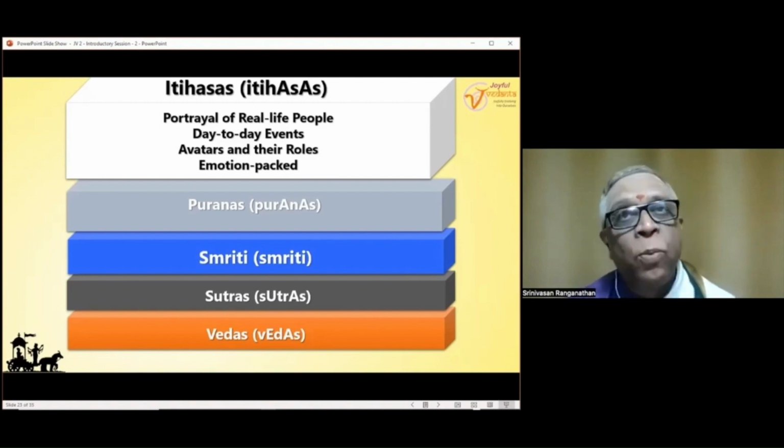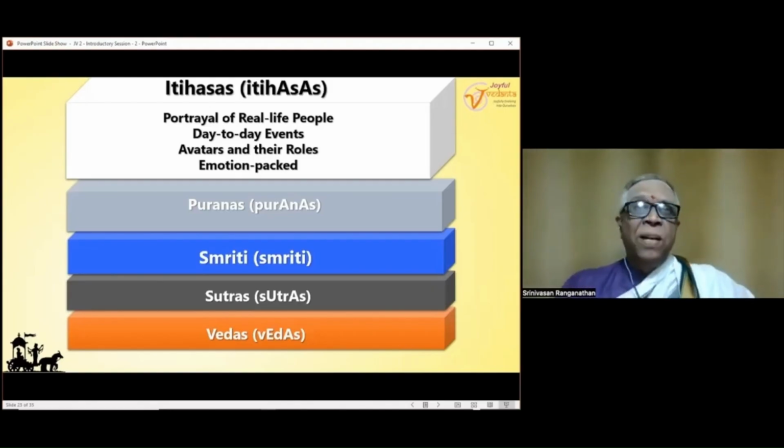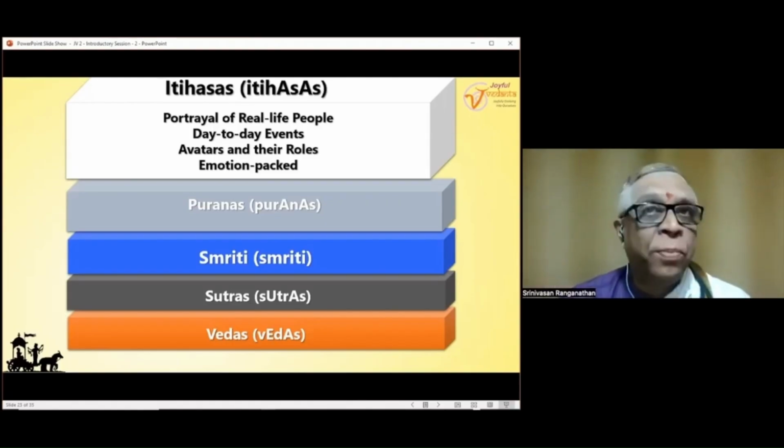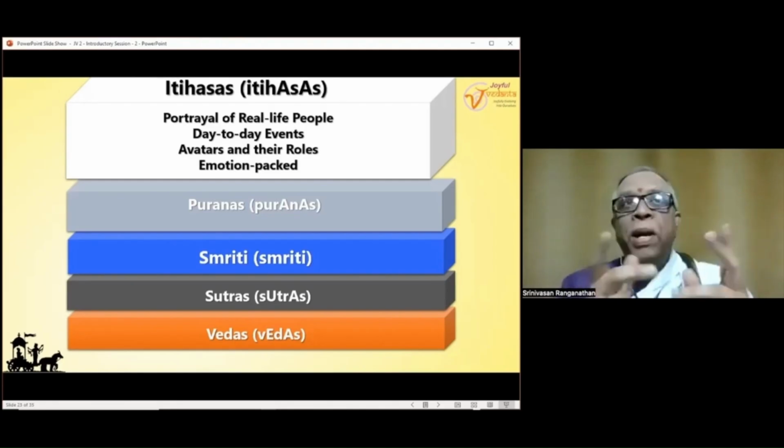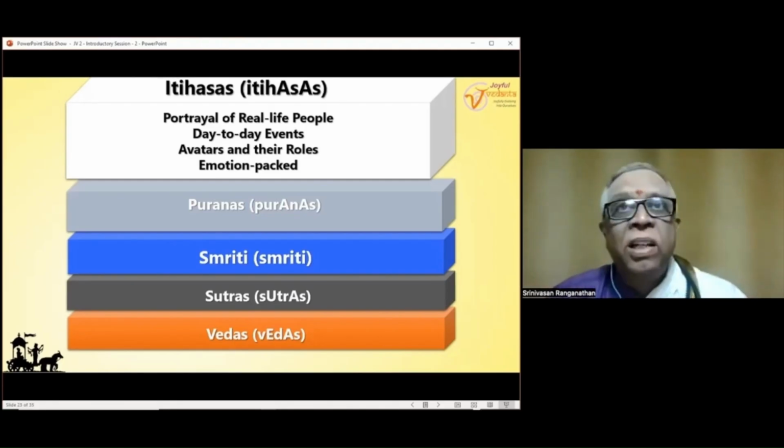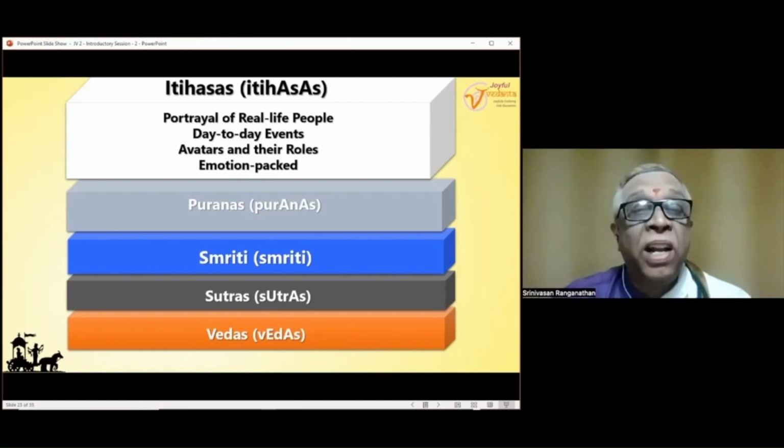I'm sure most of us must have watched the Vijay TV Mahabharata. We desperately waited for the next event to happen, right? Because we know it's highly emotion packed, and there are times we binge watch it. We watch some 10 episodes at a shot, right? Because it's so emotion packed. And when it is emotion packed, whether it's negative emotions or positive emotions, and more so if there are negative emotions, we get hooked much more, right? Like somebody betraying somebody, somebody killing somebody, somebody cheating somebody. These things actually attract us more than somebody being very honest, somebody having very high integrity. Okay, it's all there, right? But it doesn't attract us much.